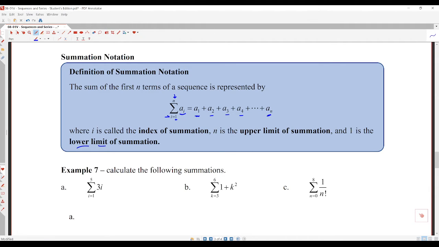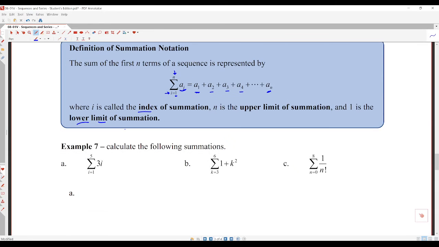And i is the variable of choice that we're using here. Before it was a sub n. Here it's i, just so that it's a different variable than the n that's there. i also stands for index, but quite often they use i, they use j, sometimes k. Theoretically, we can use any variable that we want to do.